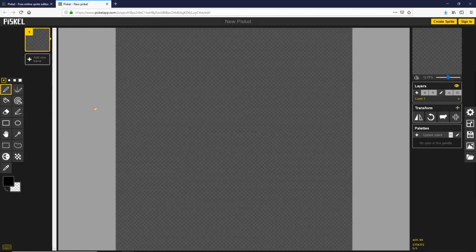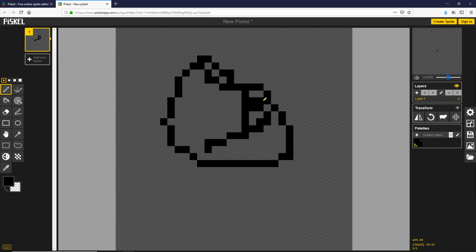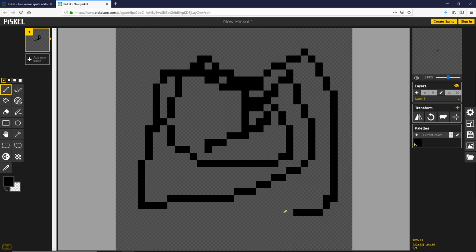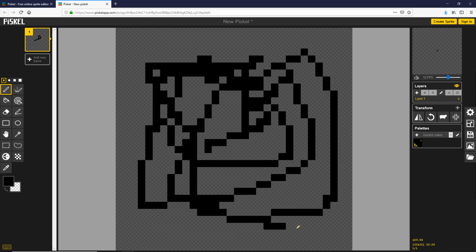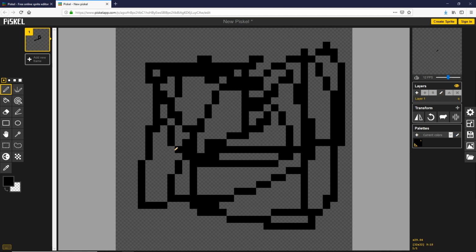It'll open up in a new tab, and then you have this nice little window here. You can just start to draw stuff if you want. There's a whole bunch of stuff that this online app does. We're not going into that today, but they do offer a quick and easy way for you to split up your sprite sheets. So we're gonna do that.